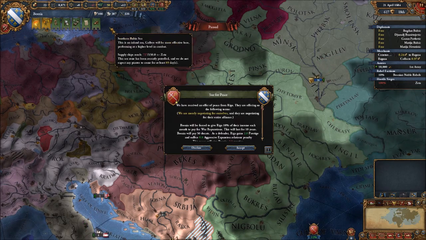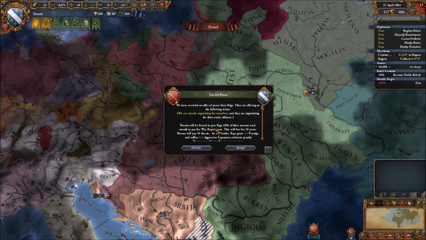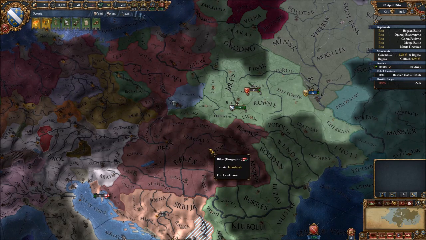A peace offer from Riga. Bosnia will be forced to give Riga 10% of their income each month? No. No, we're not doing that.